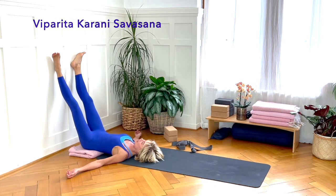So, closing the eyes, relax the entire body, let the eyeballs melt backwards. And with an exhale, letting go completely. Shavasana.